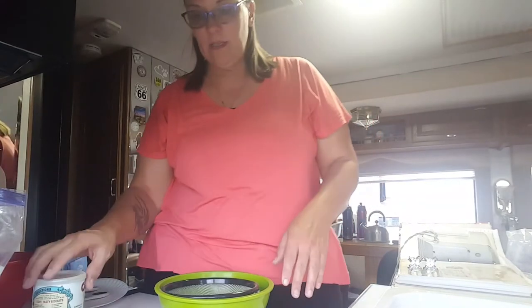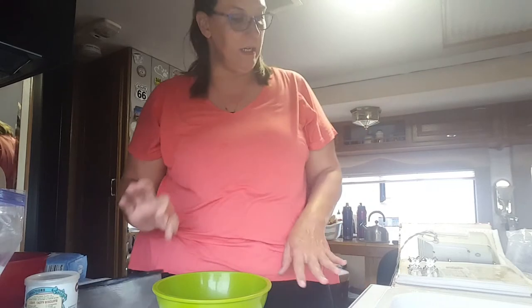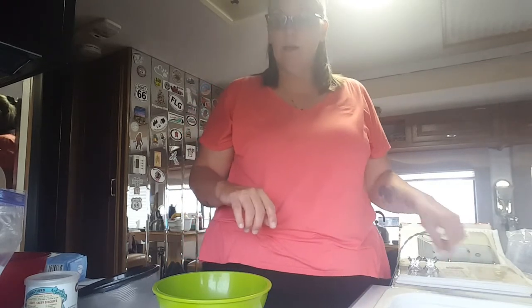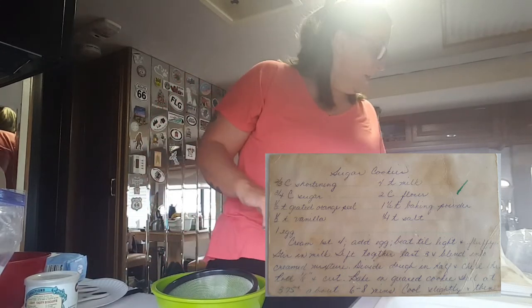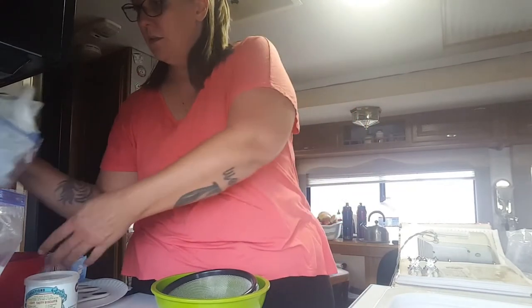All right, so I got all my stuff cleaned up and rinsed off, and I'm ready to start on the next one, which is sugar cookies. And it's my grandma's recipe. I still have her recipe card in her handwriting, so I really kind of cherish that. So for this one, we will need 2 cups of flour.